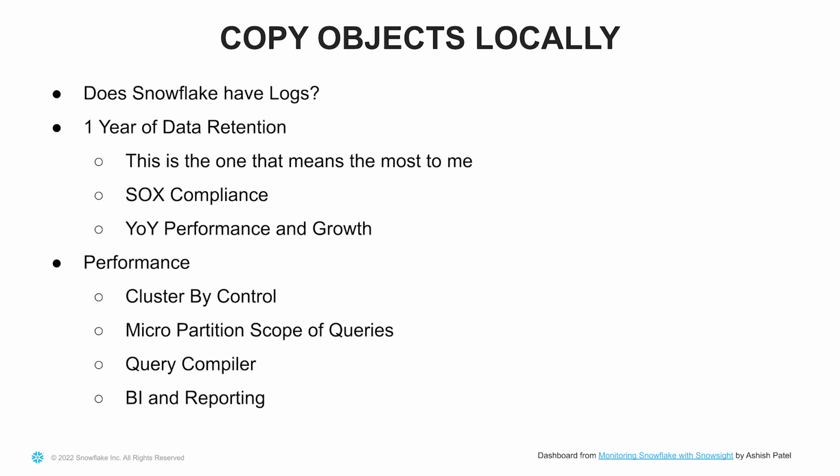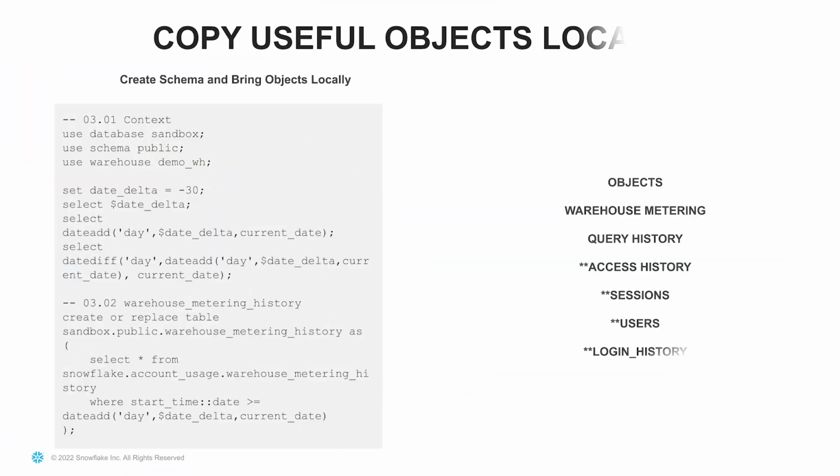I want to look at these pieces by my own clustering. I want to add in some metadata from HR. I can cluster this better by my own choosing. There's just less micropartitions to invest in when it's not in a kind of shared, secure view. The compile times will go down, and BI and reporting on this should go up. So performance, as well as greater than 1 year of data retention, are some good reasons to copy these things locally.